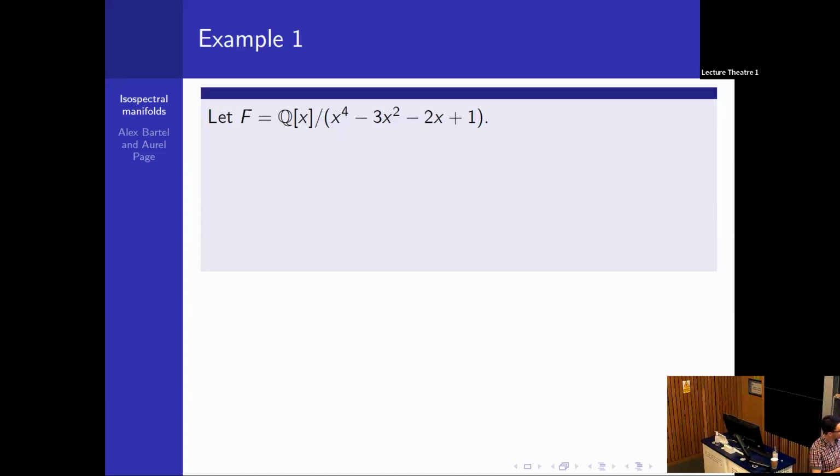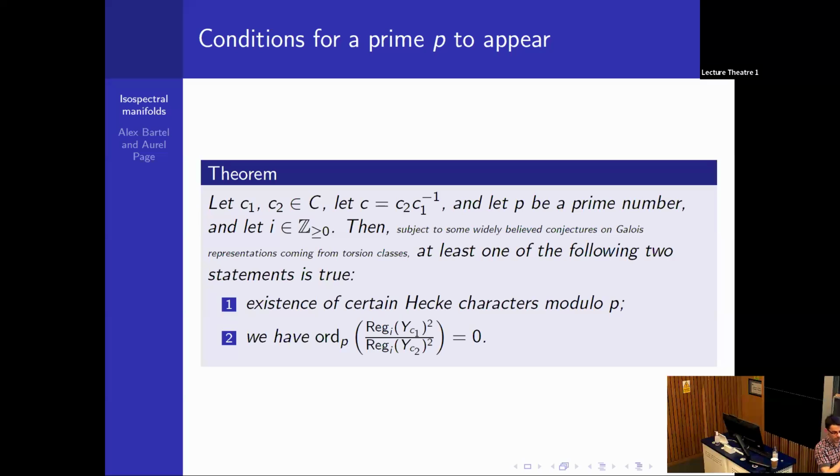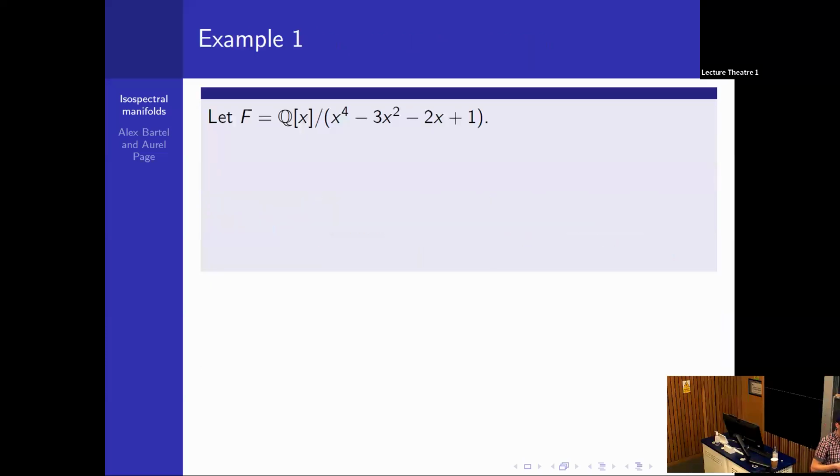And I have to say, this took 6 years. And then about a month ago, Aurel, who has packages to compute with Hecke characters and so on, has written a whole paper. This is a non-trivial algorithmic problem, to classify all Hecke characters of a field, which he has solved. And so finally he implemented our conditions. Six years was just the theoretical work. And the outcome of those implementations really surprised us. So let me show you a few examples.